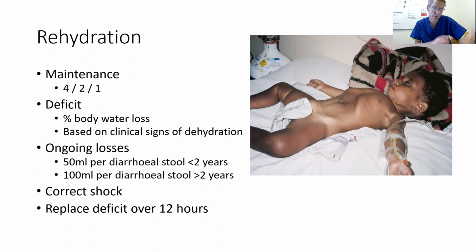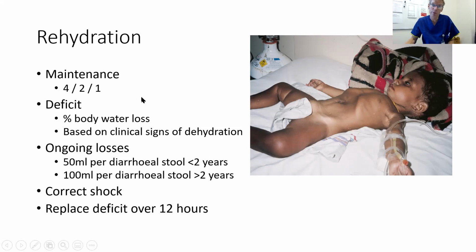If you calculate to replace their deficit over 24 hours, then sometimes you don't have a chance to reassess properly, because the next time you see them, it is a day later. And I think it's not good for a child to be dehydrated for a whole day. In some places, you'll hear about rapid rehydration, like children being rehydrated in 2 to 4 hours. I think that's in general a bit fast, and it can run into some problems. So I typically calculate the deficit to be replaced over 12 hours.